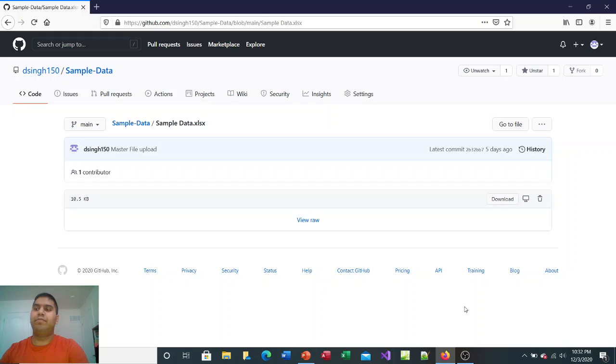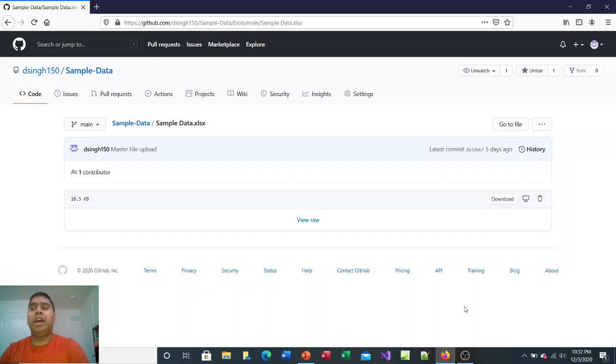So, let's get over with the boring lecture and let's actually perform this. To create a pivot report, we need data, which is very, very important.